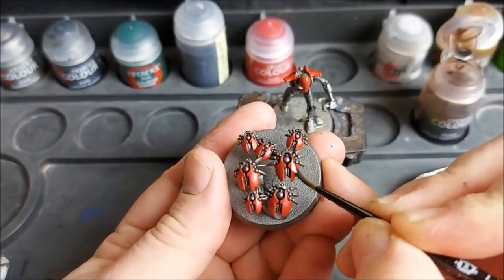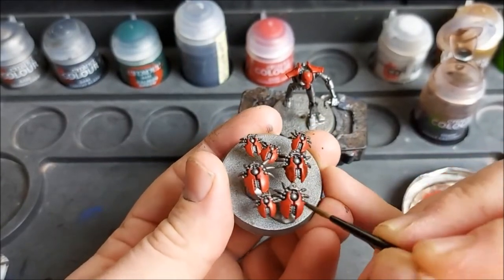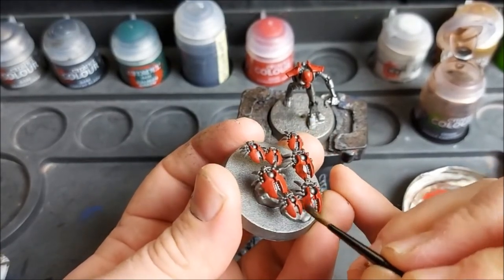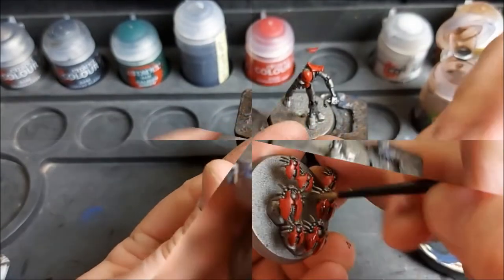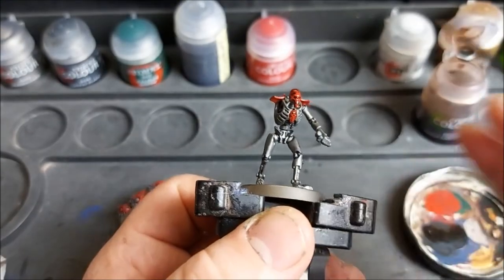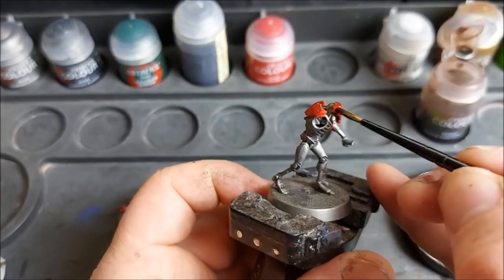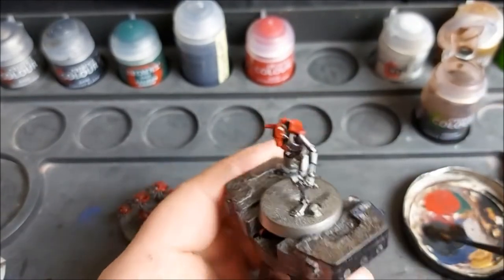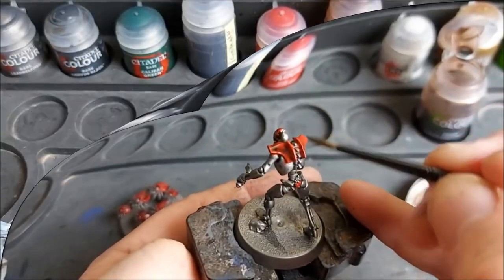Just going to apply this over all the red areas, helping to shade it down and make it look a little more gritty. On our Necron Warrior, just want to try and focus it to the recessed areas if we can. So if you see it pooling too much, just clean your brush off, scoop it up and move it around.